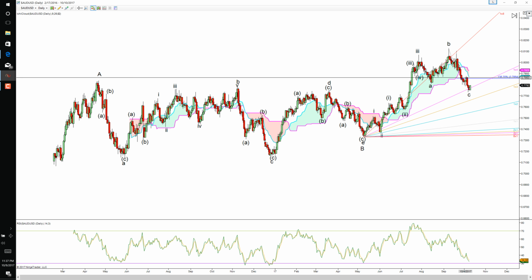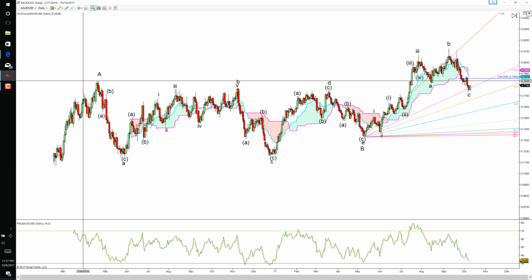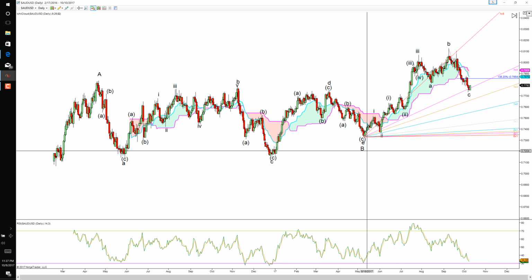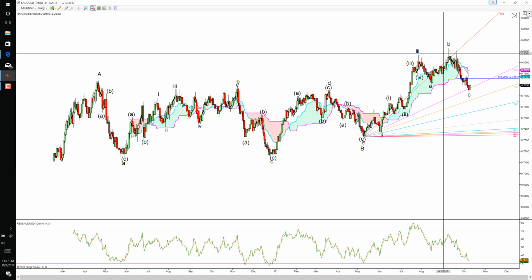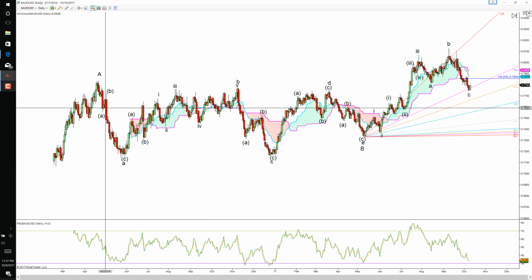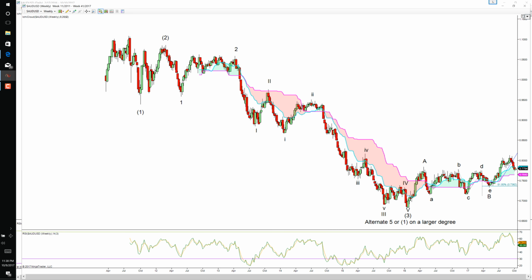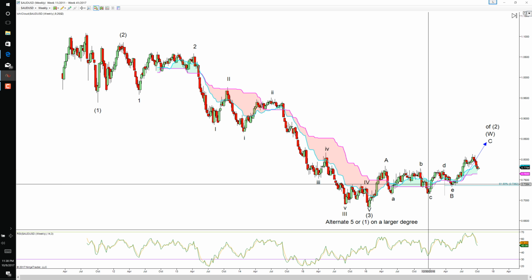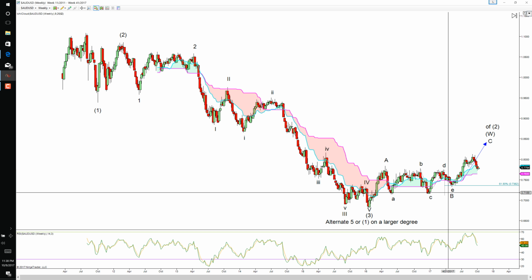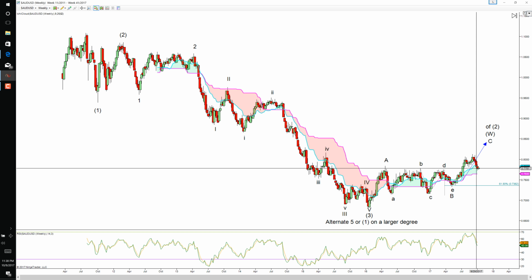I mean, this could be the top, and this can be one of something. Basically, if this is the triangle B, this is an A here, this is a B. This can be 1, 2, 3, 4, 5 for C. So it is very possible that this particular wave down is wave 1. And if you look at that on a weekly, this will be wave 3. This is A, B, and then as you can see, this can be wave C of 4. And now you're pretty much starting wave 1 of 5.